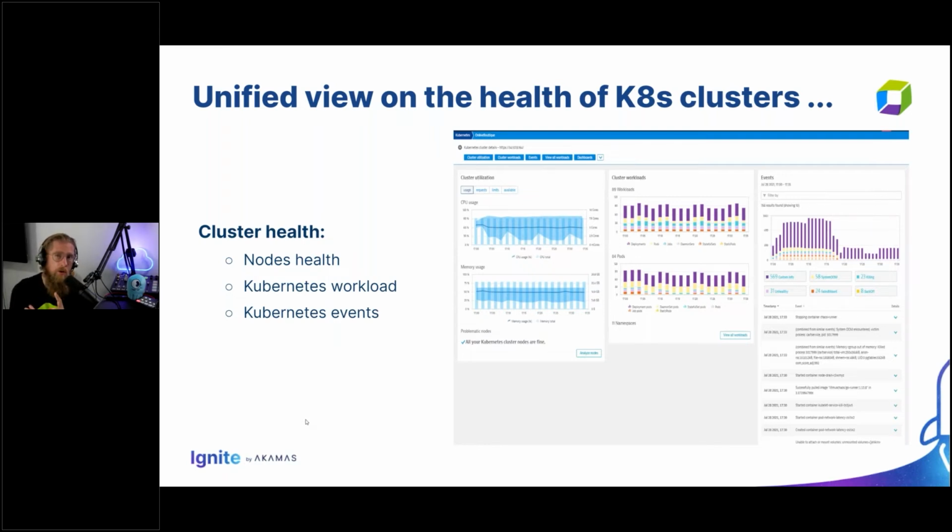So how many CPU has been requested and the limits and so on. So you can keep track of how your resources are on your production or other environment, by the way. And also you can have a look at the workload: how is your workload spread out in terms of Kubernetes objects or between namespaces, because you can potentially have namespaces that are more critical than the others. And last is events, as we explained, is very important. So I will have the event card that will show me all the events that have been raised by numbers. So I can see the most important events through this event card.